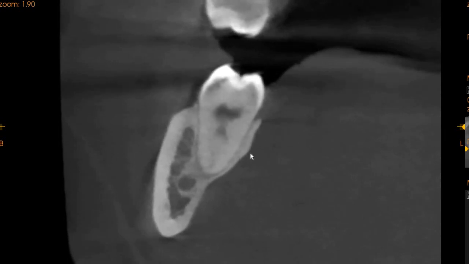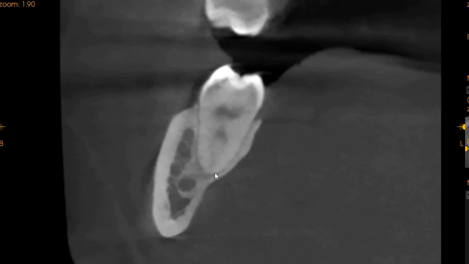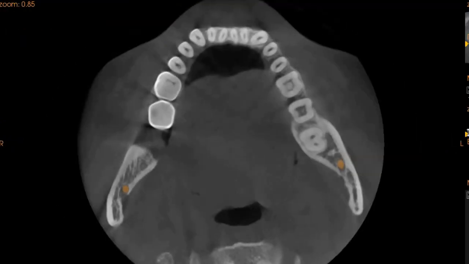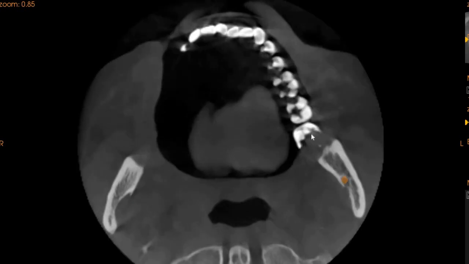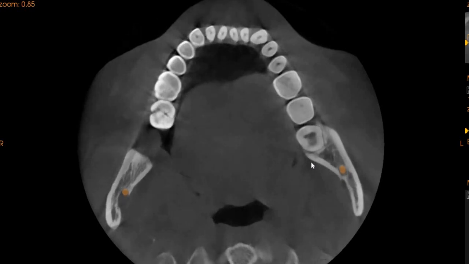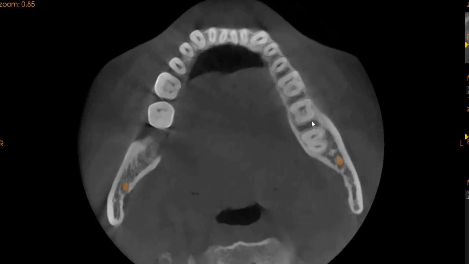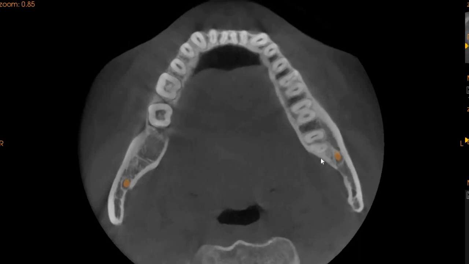The lingual cortical plate is extremely thin in the lower left region, so that's another thing that our kind doctor needs to be mindful of. On the axial view, this is the tooth. This is the grossly carious nature of the tooth. This is the left hand side. As we are moving inferiorly towards the apex, we can see that the tooth is embedded into the bone. We've got good cortical plate on the buccal side, but very minimal cortical support on the lingual aspect.